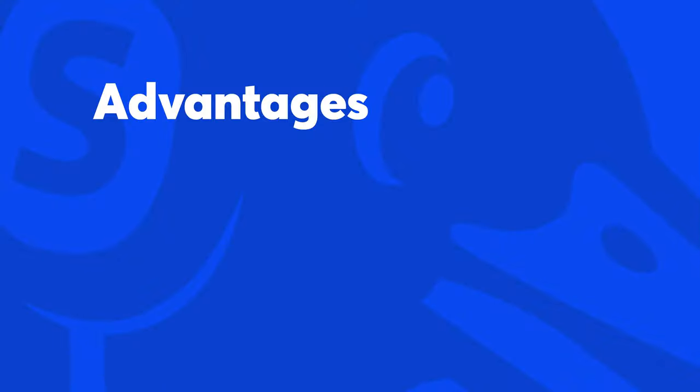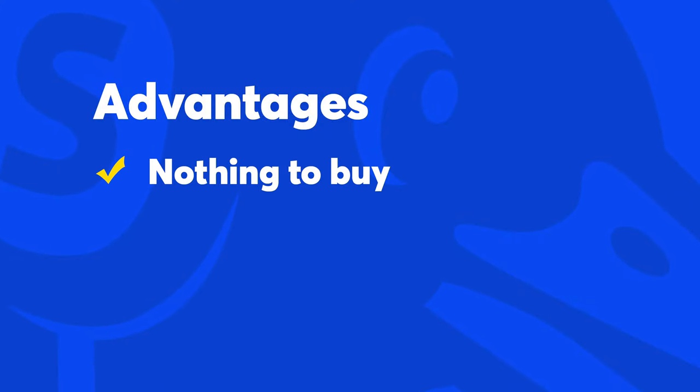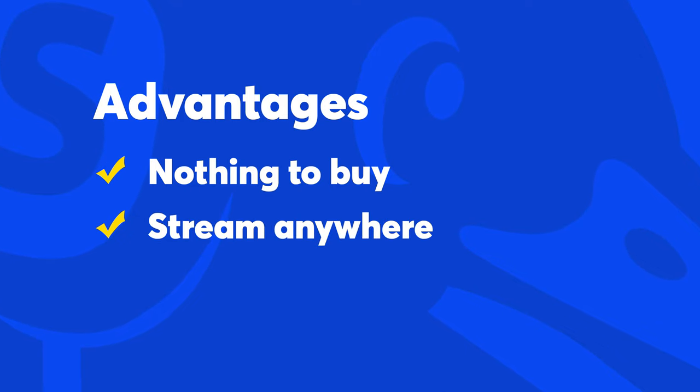In terms of equipment needed for mobile live streaming, all you need is your mobile device. Any modern mobile device has a pretty spectacular camera, and as long as you have good lighting, it's probably going to look pretty good. The advantages of this setup are that you probably already have a mobile device, so you don't have to buy anything. And since it is mobile, you can stream from pretty much anywhere as long as you have a good internet connection.